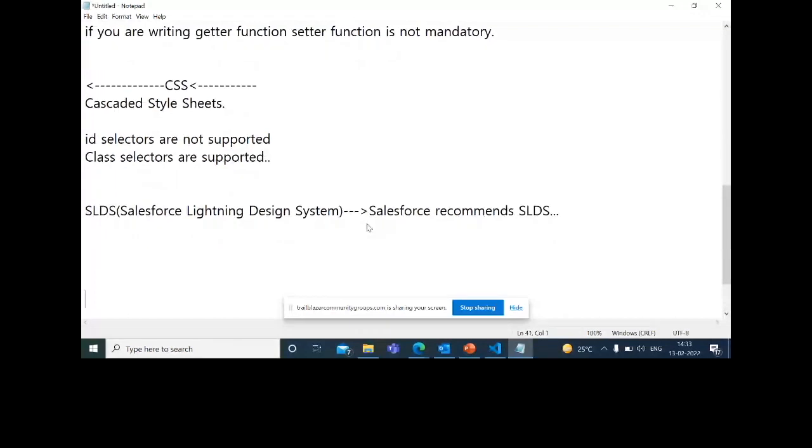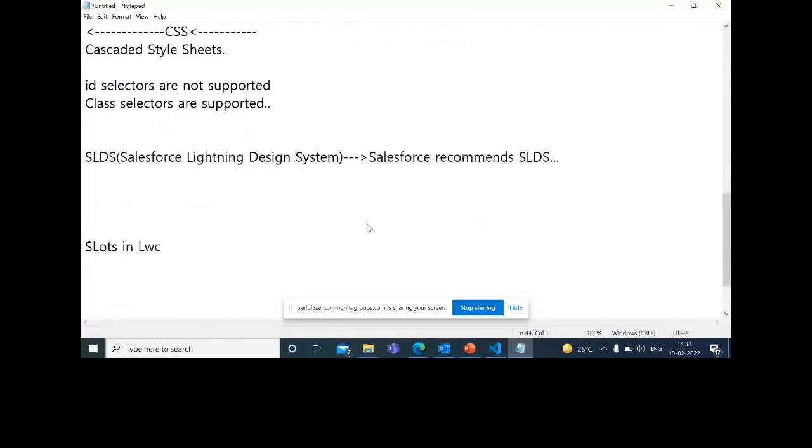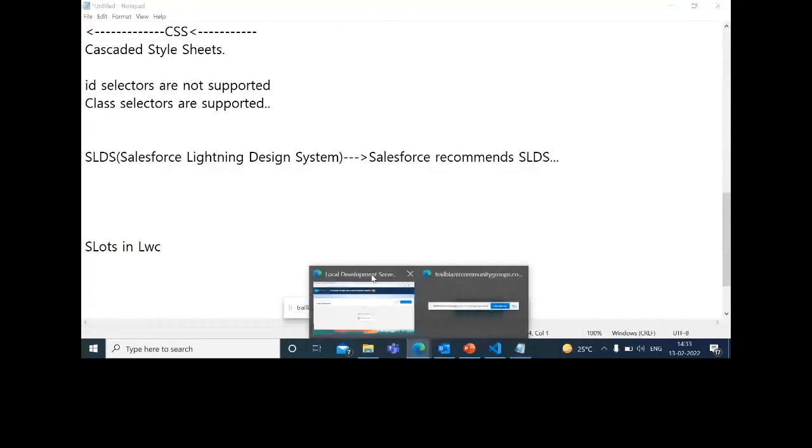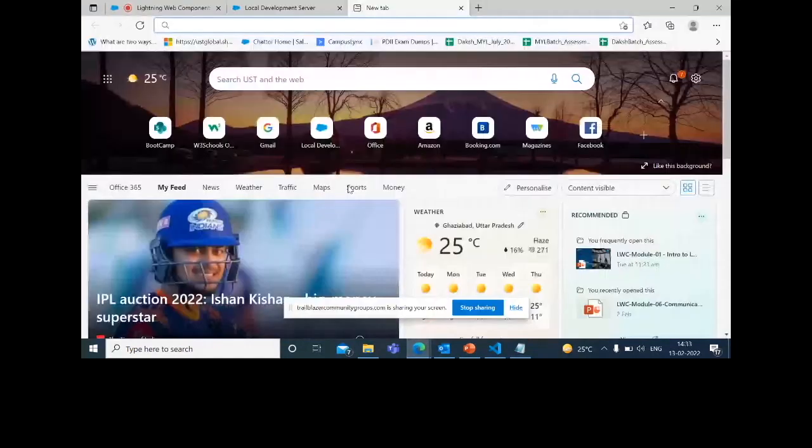Okay, so now a very important and very new topic in LWC: slots. Let me read a description of slots for you. What is a slot? A slot is like a template.